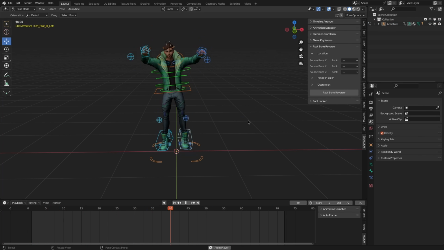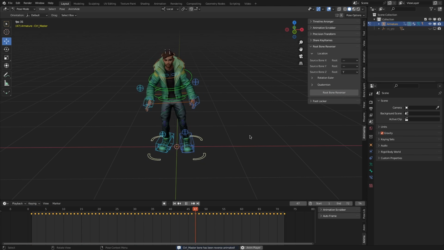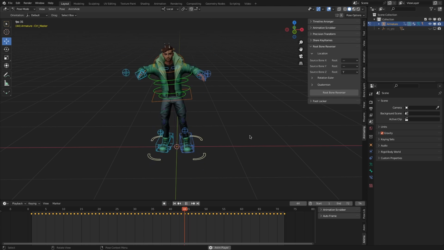Let's say we have this jumping animation and I want the character to stay on the ground for the whole time. I'll use one of the feet controllers for this, and as you can see the directions are different with the root bone. This could be the case for other bones as well, perhaps your rig has different forward directions for the hips controller and the root bone. But this is not a problem anymore, I can match the Z axis of the foot controller with the Y axis of the root bone. And it will reverse animate the root bone along the Y axis using the data from the Z channel of the foot controller, as you can see. This was not possible with the previous version, and I think it's a pretty good improvement.